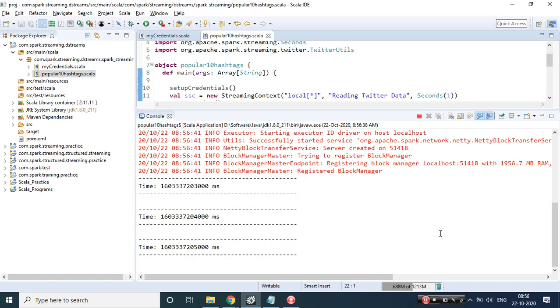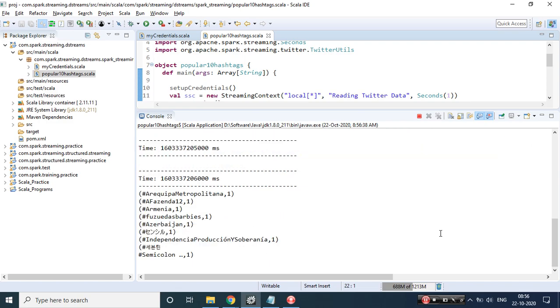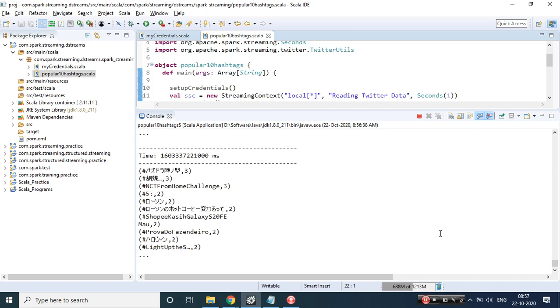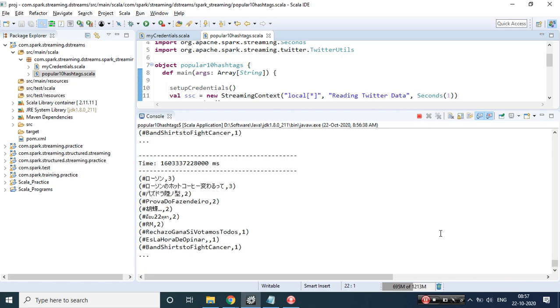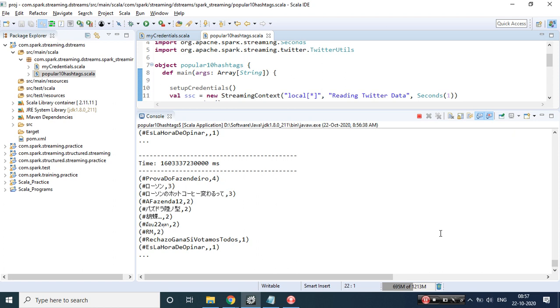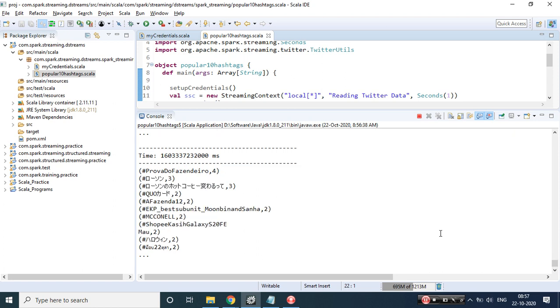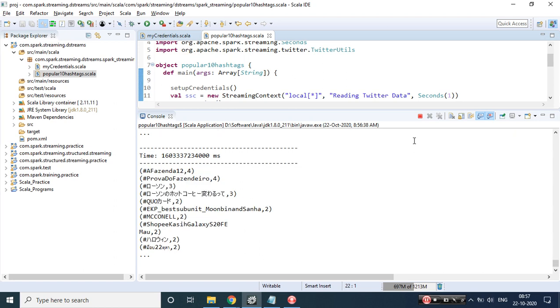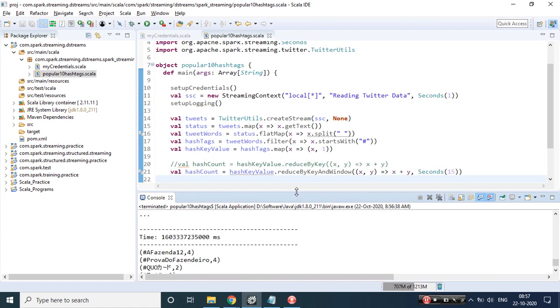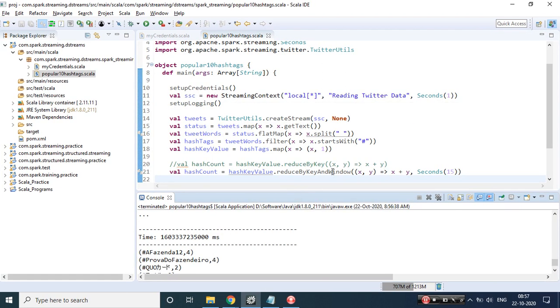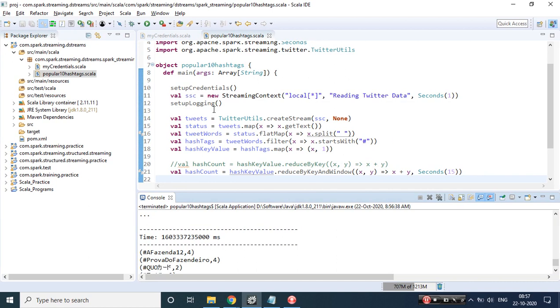So now the same data would be read. What is happening is that on the basis of a 15 second interval, the data is being computed. If you see, earlier it was very fast, now after a small interval it is doing those things. I'll not be able to show more as of now because of time constraints, since I need to start my office work as well.